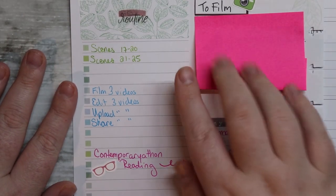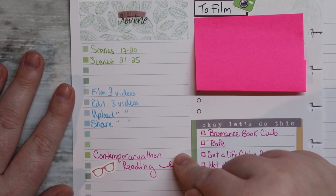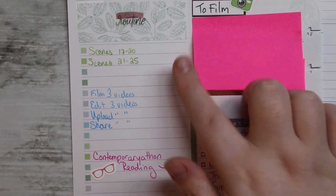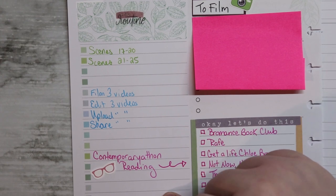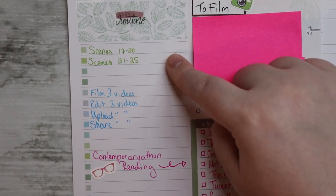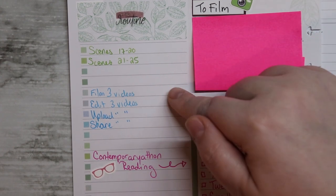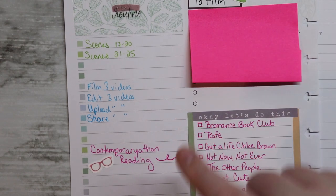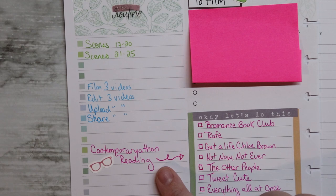So as I said before, this section is where I put what I have on my Kanban board for the week, and I color coordinate it with the colors of my Kanban board. So the green are what I'm doing in my book. Blue is what I am doing for the YouTube channel and growing that. And then the pink is what I'm doing for the reading.